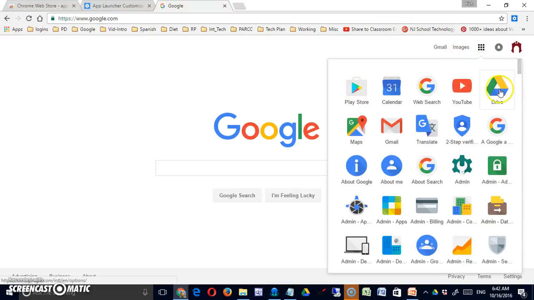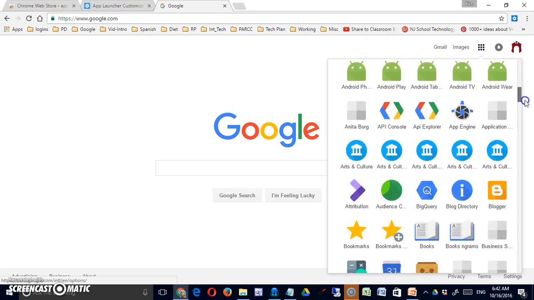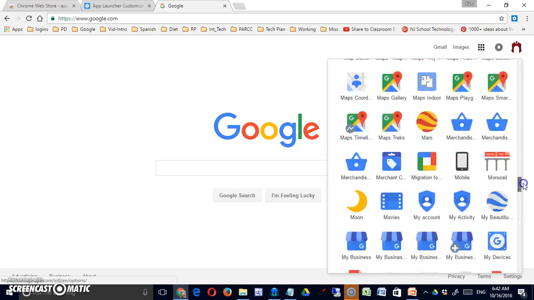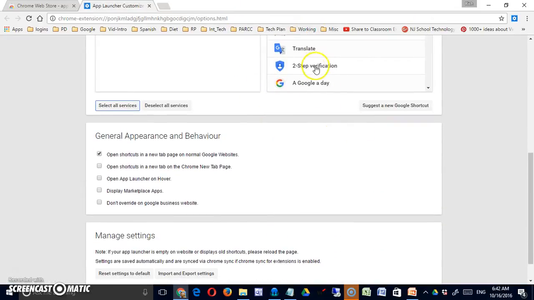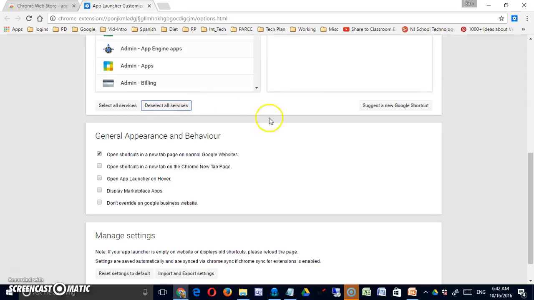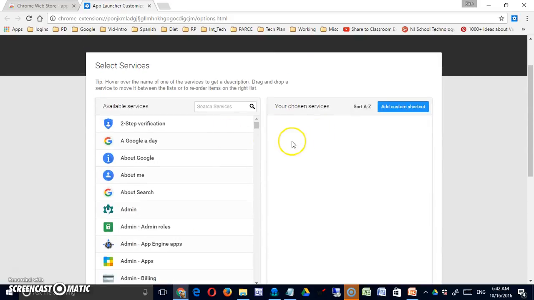And now you can see they're 5 wide, and it includes all the services. That's not really something I should have done, because I certainly don't need all of those. So I'm going to deselect all the services, and I'm going to start to build this an icon at a time the way I would like to see it.